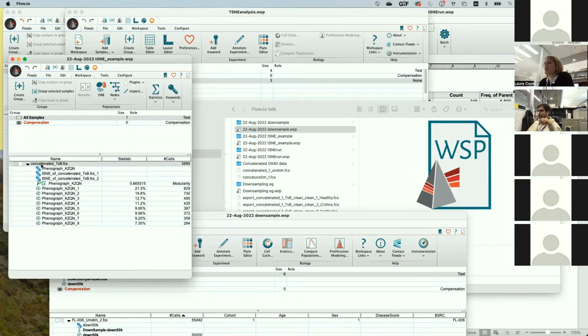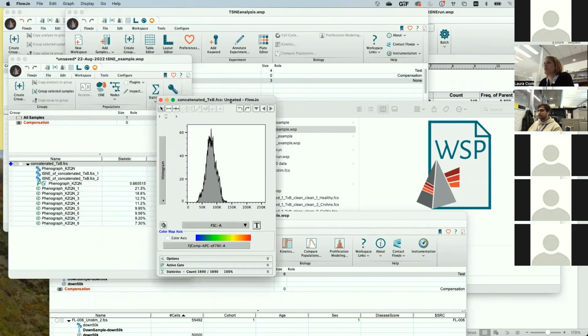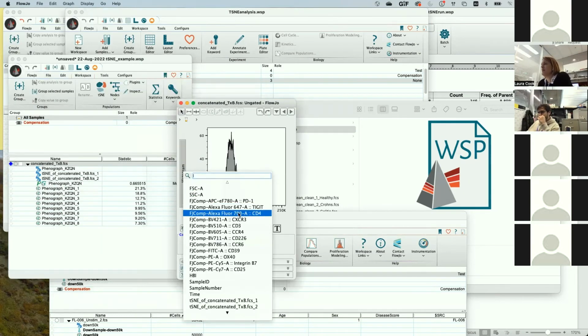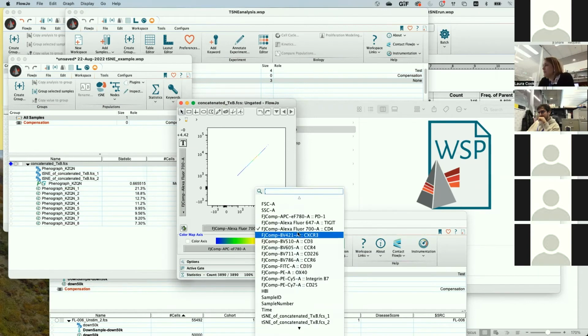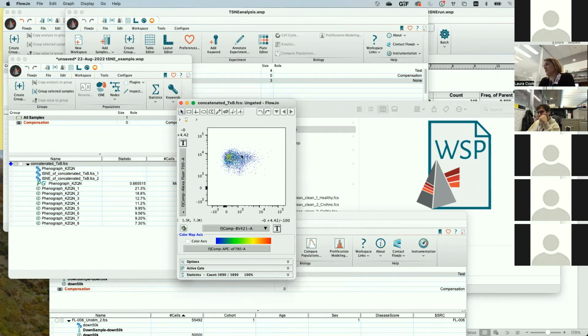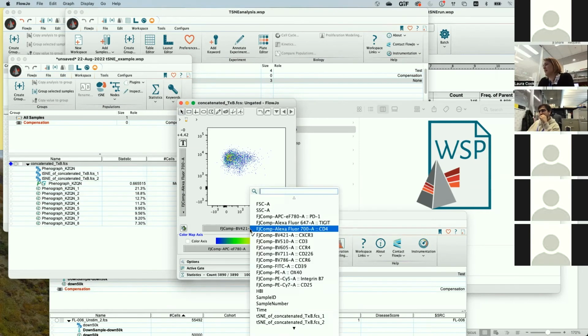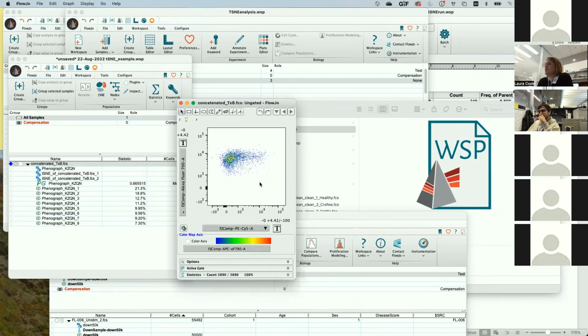So it's just based on, at the moment, what's in your sample. So for example, in my concatenated sample, you can look at the spread of this expression, for example. Here's low, but there's the highest. So you can kind of see, based on the data that you're giving it, that's the range, right?